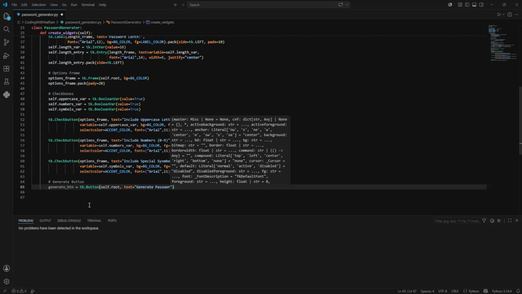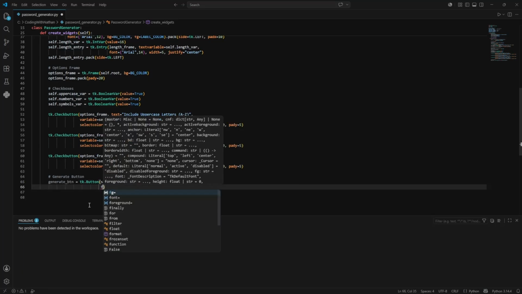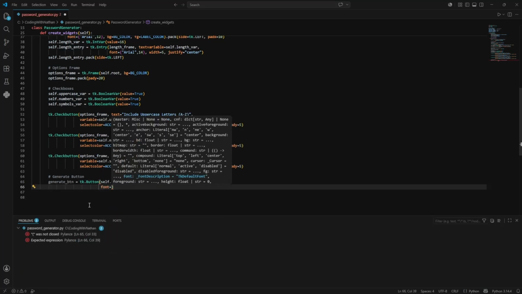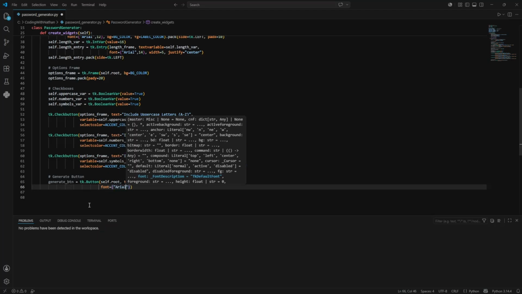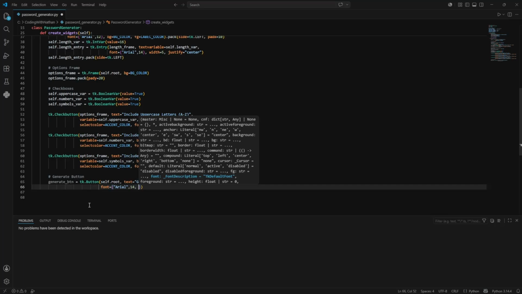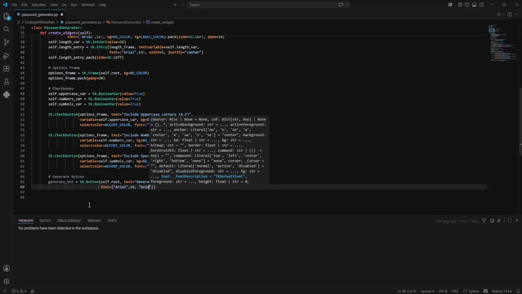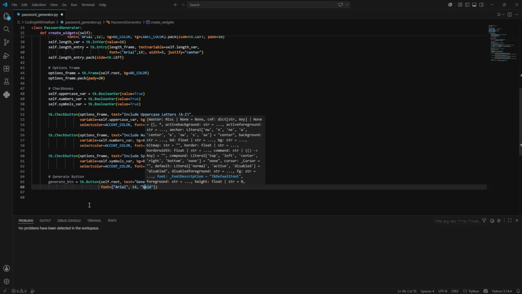All right. Almost done with our controls. Font equals Arial, we're going to use 14, bold. Let's get the spacing correct.